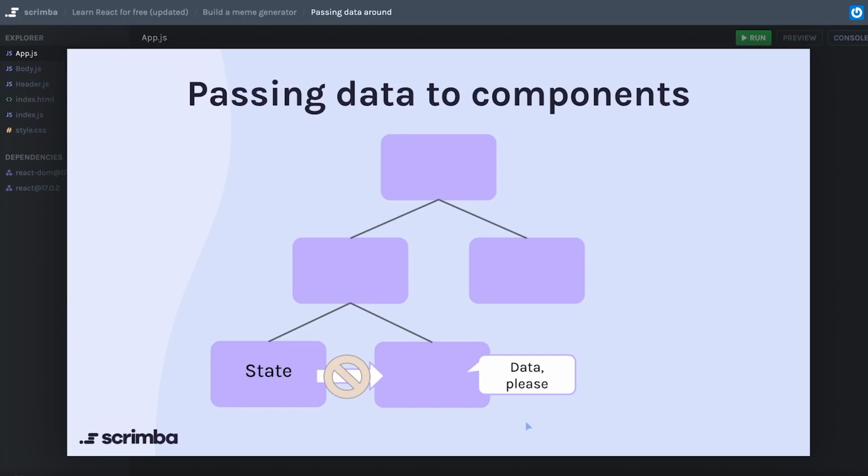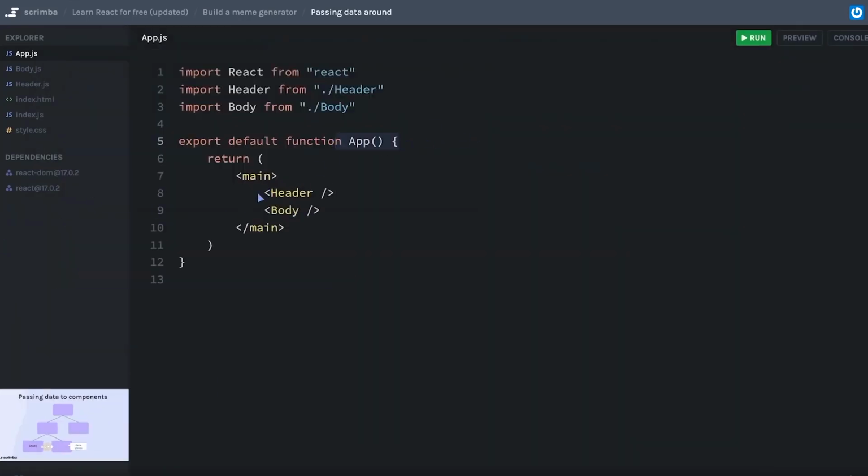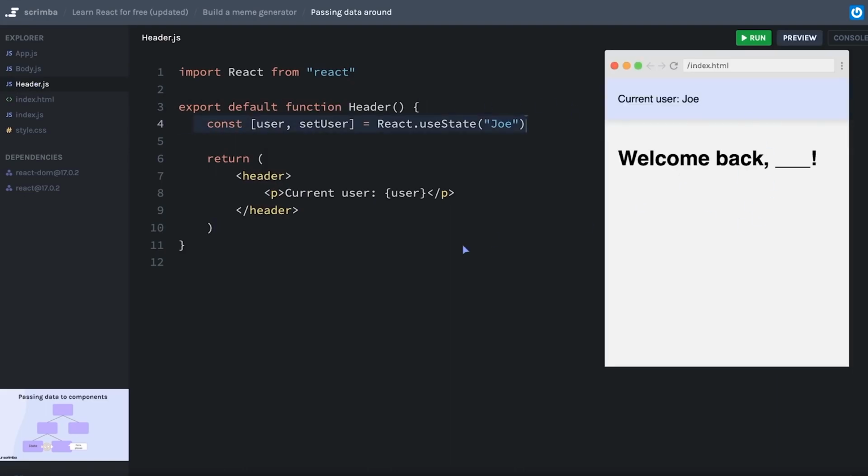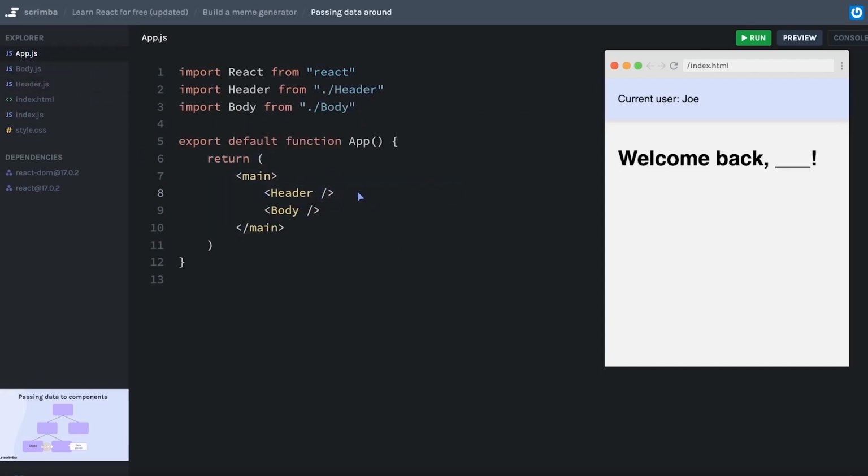And that's because if you look in the file of a component that has a sibling component, it has no reference or knowledge about a sibling component on its own. If we look in our code here, we have an app component that is rendering a header component and a body component. But if we were to go into, let's say, the header component, we see that I've initialized some state here. I can open up this preview so you see what we're working with. And it's using that state. But then if a sibling component like the body needs access to that state, well, the header has no idea that body even exists. Only its immediate parent, app, is the component that knows that both of these components exist.